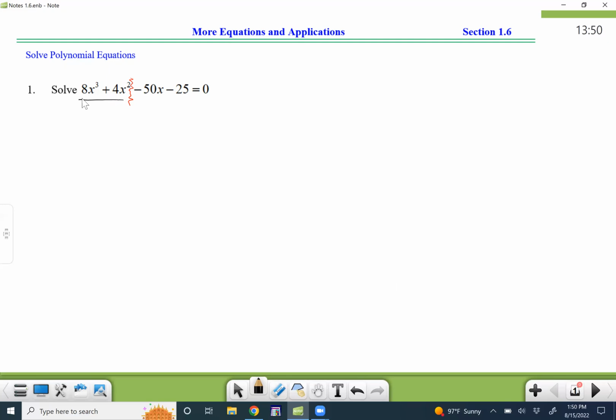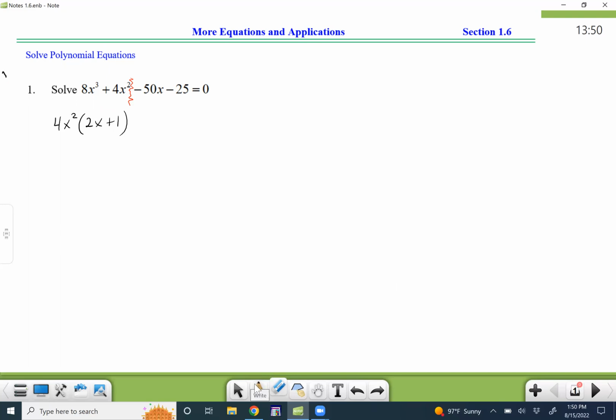So I'm looking at the 8x cubed plus 4x squared, and I'm asking myself, what can I pull out? What divides into both? I can see 4 goes into both, and the highest number of x's that I can take out is 2. So I'm going to divide by that, and that leaves me with 2x. And then remember, if you took it out, you still need to have the 1 there. It's not like there's nothing there. When I redistribute inside, I should get back what I have here. So I definitely need this 1, so that 4x squared times 1 gets me 4x squared.